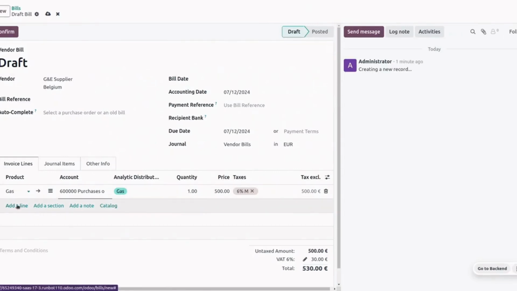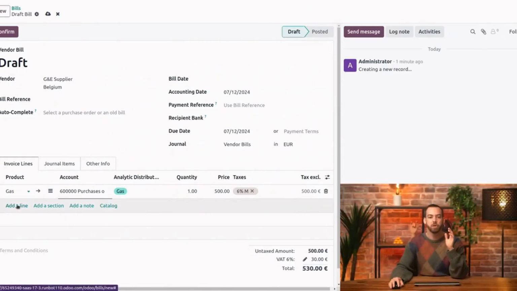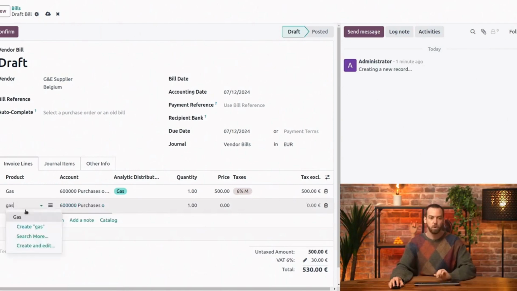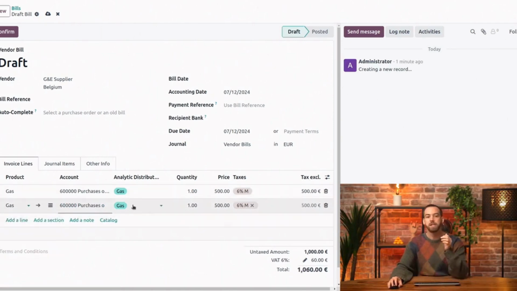And now when we create a new line for gas, we can see that the analytic distribution is automatically updated accordingly. So the next time that we create a vendor bill for this vendor and with this product, Odoo will automatically set the distribution for us.